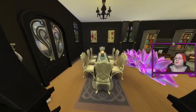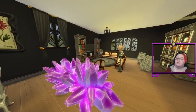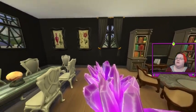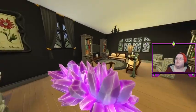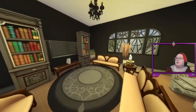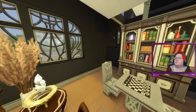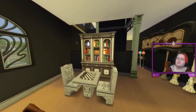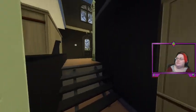And check out this dining area. And the living area is all put together. Very cool looking. I love this a lot. Can't wait to see what you did with the upstairs. Look at this. I would be here all the time. Actually, no. I'd probably be on the computer, but you know. I love that you opened this up so you can see to the stairwell. Very well done.